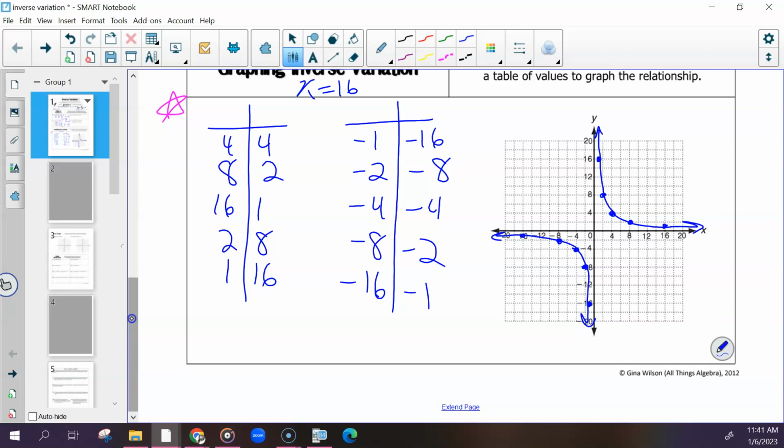So if you're asked, is this inverse variation or not, you could graph it and see, does it look like this or not? If it looks like this, then yes. If it's a line, just a straight line, diagonal, vertical, horizontal, it's definitely not curved, so no. If it looks anything that doesn't look like this, then you could say no. So you just need to be able to know and recognize what it looks like. So when you're asked, are these inverse variations or not, you can figure that out.